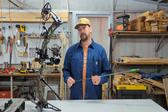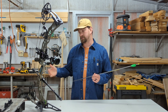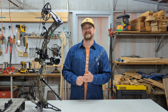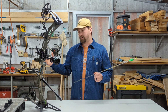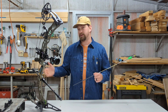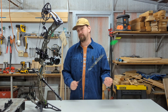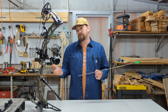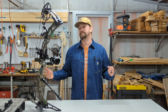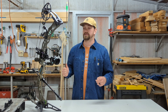I learned about some of the pros and cons of a limb driven rest versus a cable driven rest. I'm now at a spot where I've uninstalled that bracket. I think if you're going to put this bracket on thinking you're going to get an improvement, just be curious and be observant about some things that might happen in making the switch. Ultimately you'll know if it's right for you — it's $20, it's not the end of the world if it's not for you.